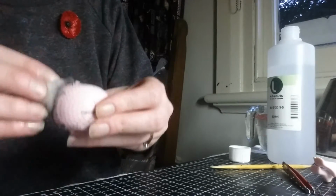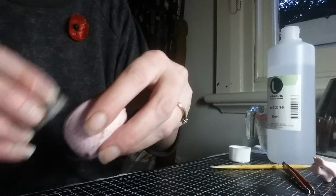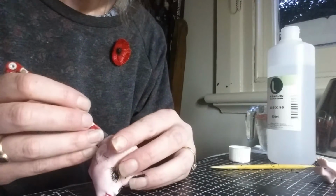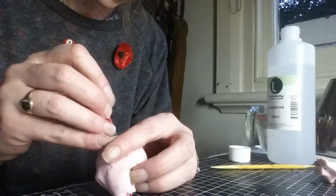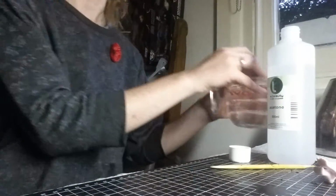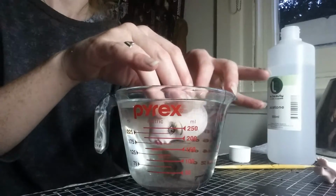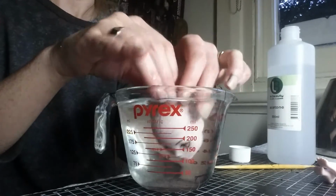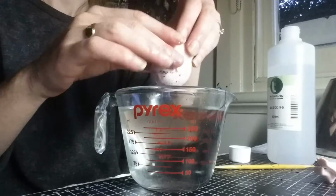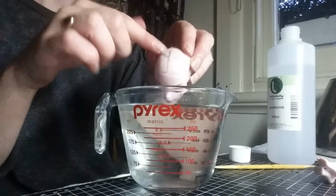So once I've got all that paint off, I can see that I've got a couple of stray plugs here and there that I haven't gotten rid of. So I'm just going to take my tweezers and rip those last few little things out. As soon as you have put the acetone on her, you want to get her straight into water. So I'm just going to drop her in here for a second, but you do want to wash her in hot soapy water to make sure that all that acetone is off her scalp. And make sure you wash it from the inside as well if you have used acetone on her, just to make sure that it's not in any of the little holes on her scalp.